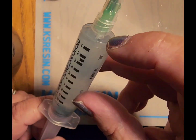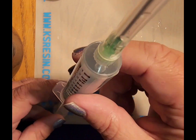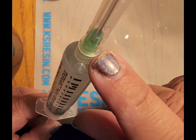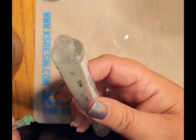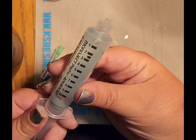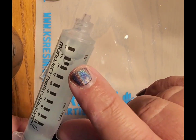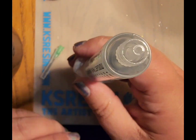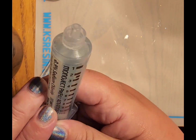And as you can see, the air bubbles did move kind of to the top, but how do we make sure that they don't get stuck in this little edge here and they actually go out the top? I'm going to remove my needle here for a minute and just show you the syringe by itself. So I'm going to pull back on here, which is going to make a big air bubble. See the big one? There's a big one, there's a small one. But now if we tap, that air bubble becomes one big air bubble.